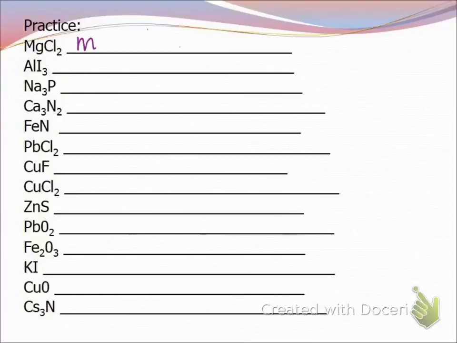I'm just going to start over. That's messy. So because they can only go together in one way, we only have to name them one way. There's only one way that magnesium, which has to lose 2 electrons, can go together with chloride, which has to gain 1. So it takes 2 chlorines to balance it out. Okay?